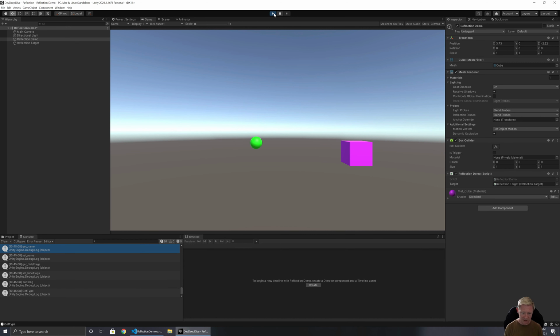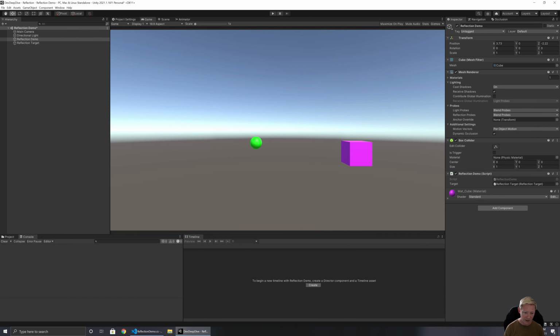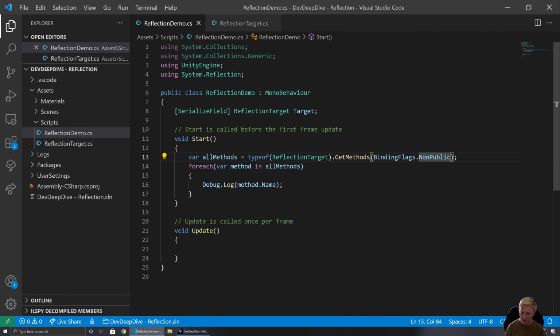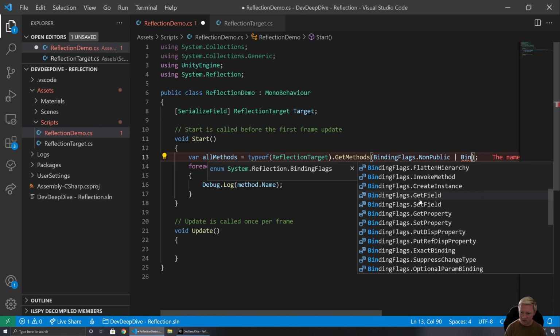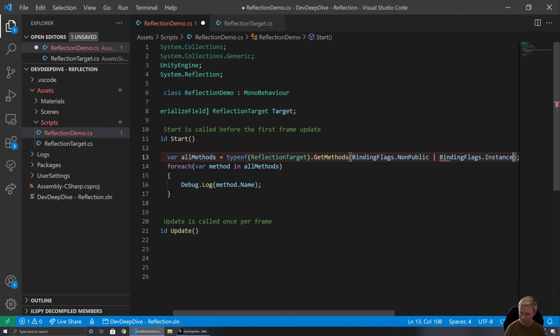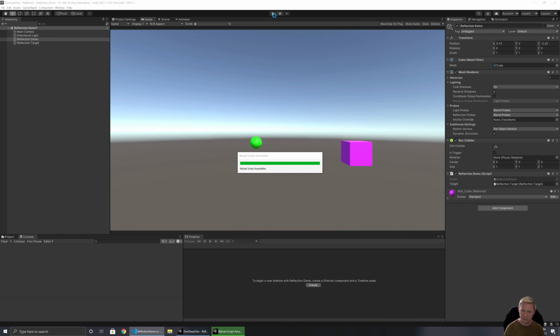So binding flags let you do some high-level filtering there. With that, we're not getting anything back, so we can tweak our binding flags here. We've got a few different ones, so instance and static as well. Instance is kind of the counterpart to static. So we could say that we want to know instance ones as well. Let's see what that gives us back.